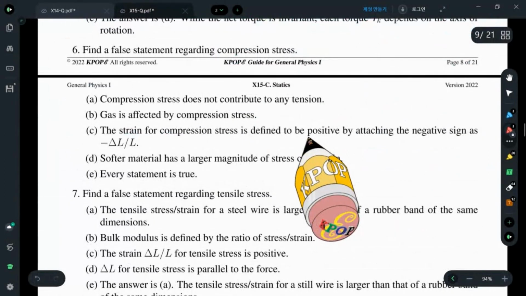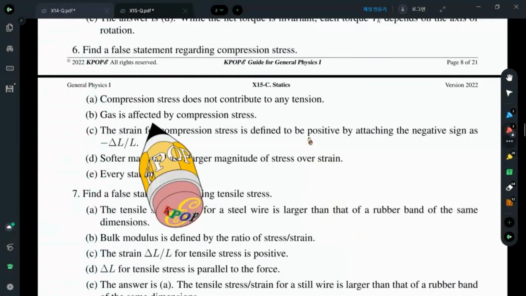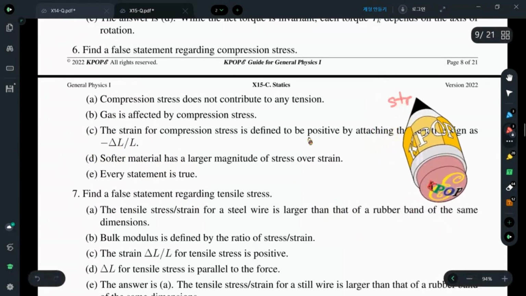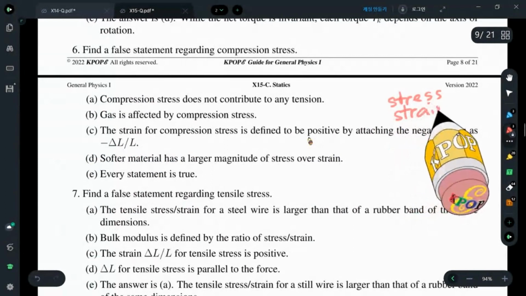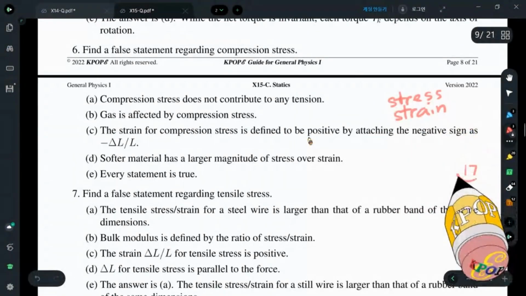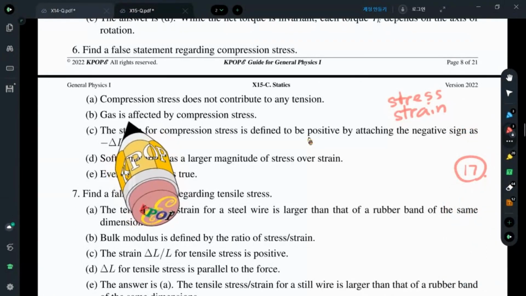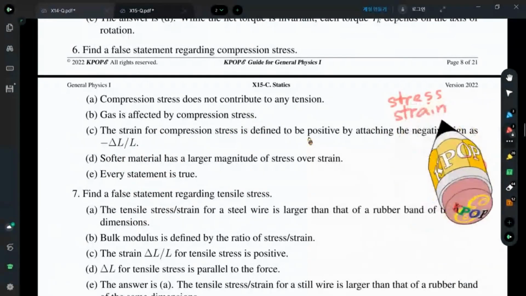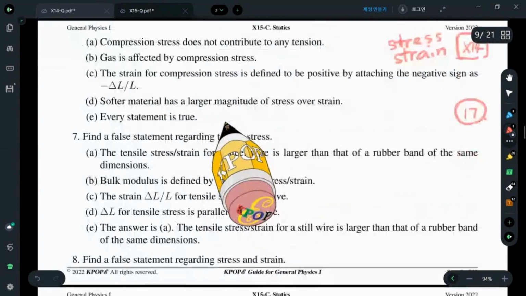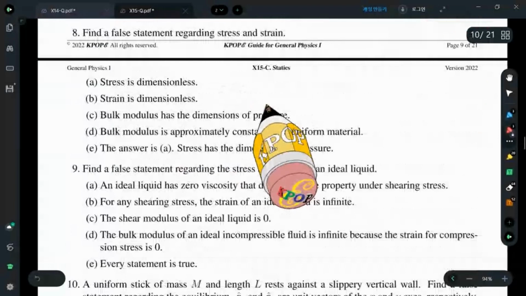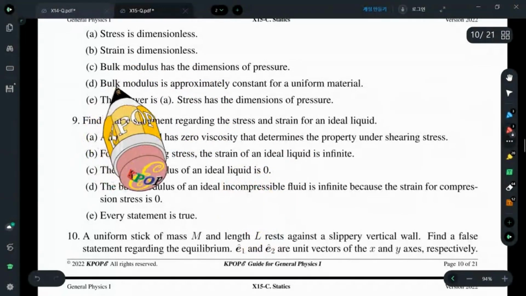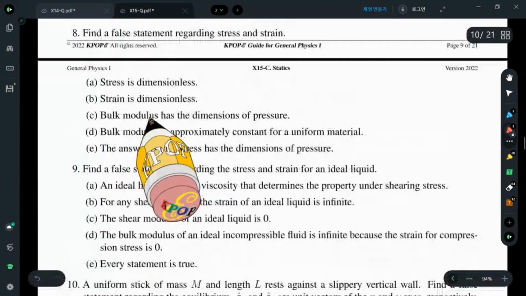From this until 17, we need to know what stress and strain and their ratio are. That is very important to study fluid mechanics until 17. I believe you can review what stress and strain are when you read through chapter 14, because it's a very simple idea. Let me pass over this part. You have to memorize what stress and strain are, and what the bulk modulus or shear modulus is. That is the ratio of stress and strain.